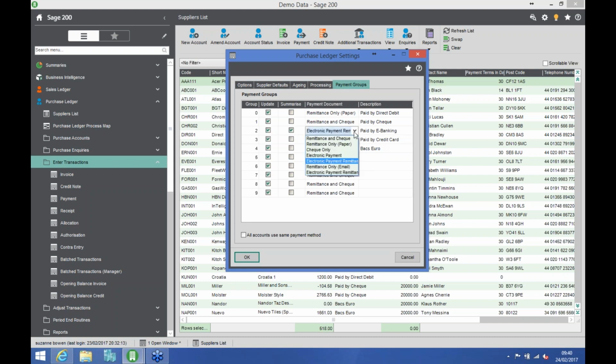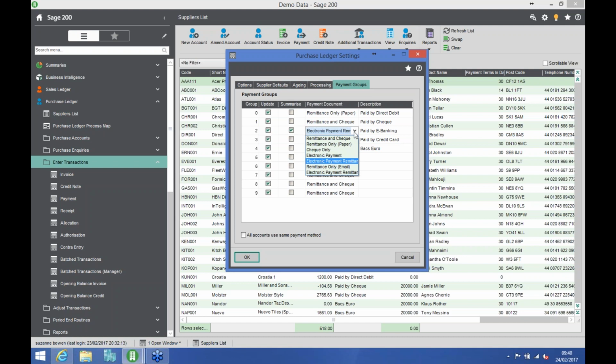Payment document determines the kind of remittance advice that we're actually going to be generating, the paperwork that goes with the payment. We've got a remittance and checks. So for those who remember, you could have had an A4 sheet of paper with the remittance on the top half of the layout, and your check was a perforated section at the bottom half of the paper. You can have that stationery layout produced through Sage.